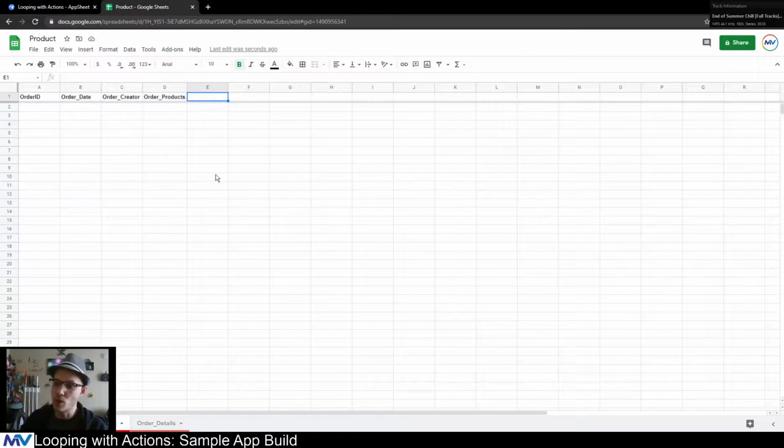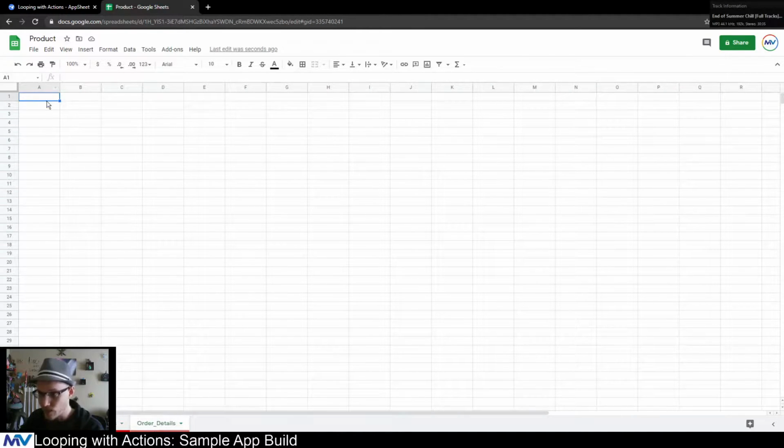I like it to look a certain way. So the order products will be a drop down of all of the products in the products table, and it'll store the key value there. And it's from that list where we're going to loop over it and create an order detail for each item inside that list. So yeah, I don't really need anything else out of there.